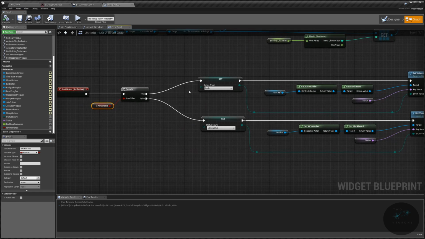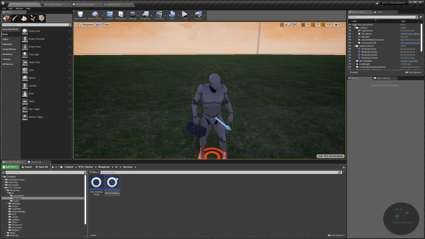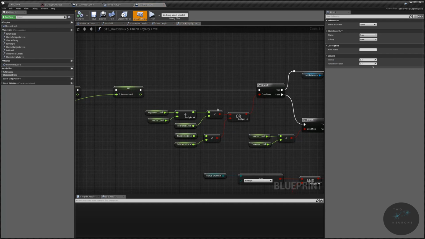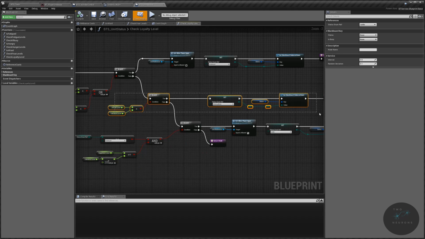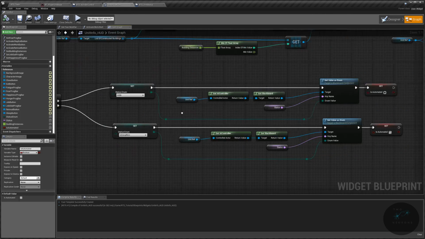We automate something in our unit status check, so let's just pop that open real quick to take a look at it. It's in our services. So, oddly enough, it's in the right one. So here's our check loyalty, and it's in here. And you want to look at this branch in particular. There is something you need to consider that might lead to issues with regards to what we are doing here.